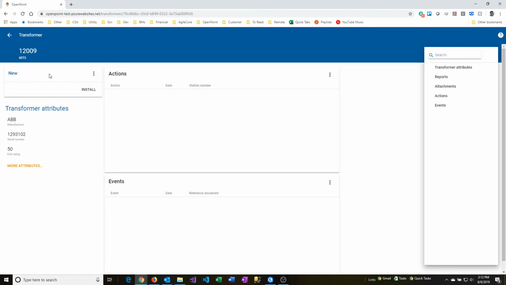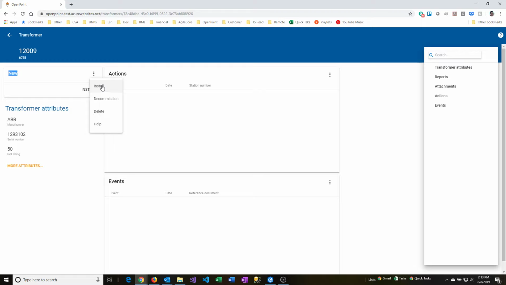So the transformer overview screen allows you to do other functions, and we'll just give you an idea of what some of that is. So up here in the upper left, you've got the transformer number, and then the type is being displayed. This box here is showing the status. So right now it's considered a new transformer. It has never been installed in the field, and it should be available currently in inventory or potentially on its way there.